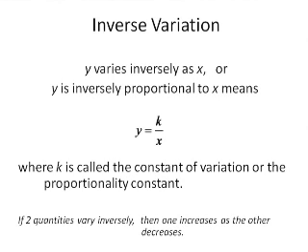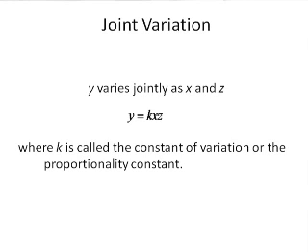If y varies inversely as x, one variable goes up as the other goes down. In order to model this, the equation is y equals k divided by x, where again k is the constant of proportionality that we will need to find. If the variation problem is joint, y varies along with more than one variable, perhaps x and z.